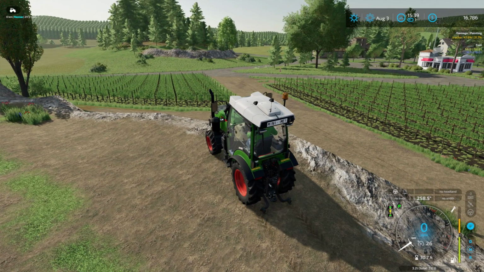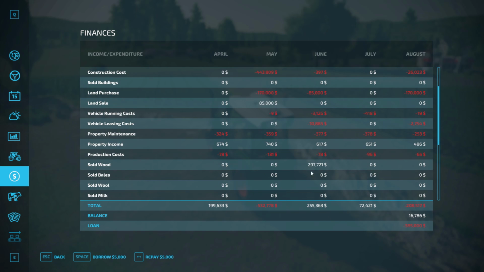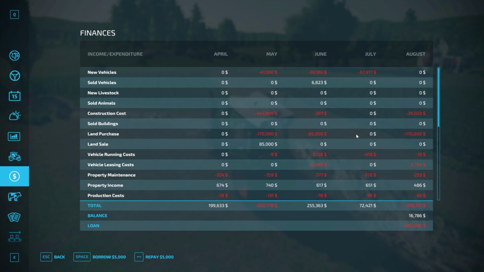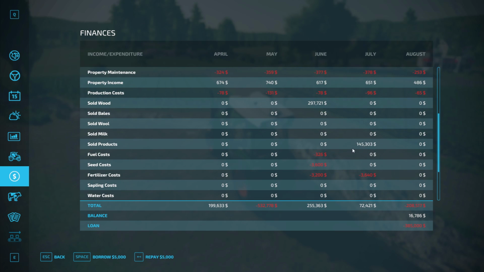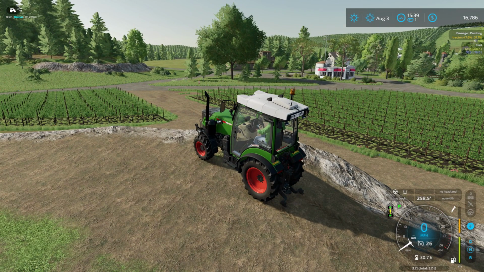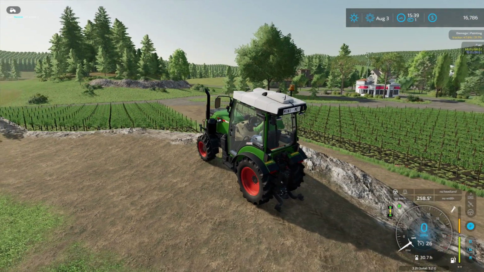As for finances, we're still $385,000 in debt. Had a big day here, $255,363 made. I did a little woodwork, $300,000, and then this next day, $145,303. That's what we got for selling the wheat and barley beer that we've been storing up for the year. $145,000 in beer that we sold, so that's a pretty good deal.